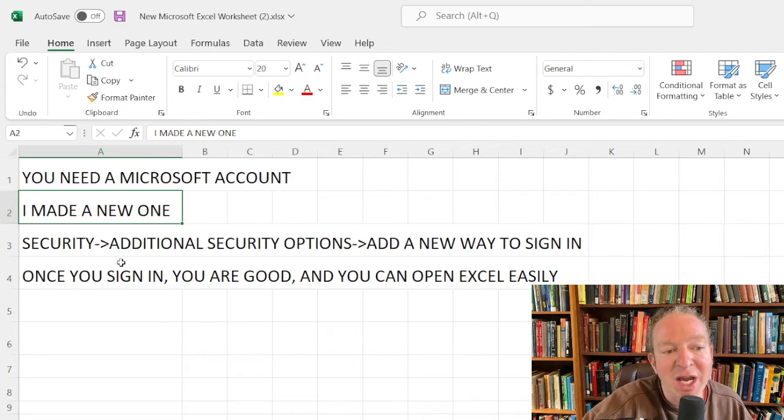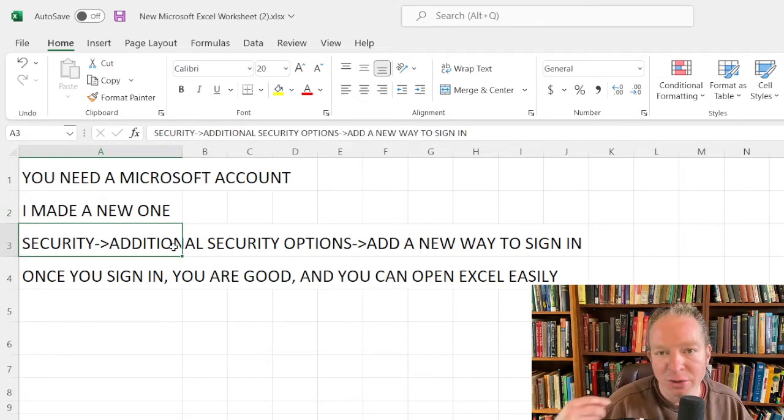And again, when you sign in, it'll ask you for some type of PIN. If you don't have one, it'll tell you to go here. It tells you where to go, so no worries. And then you set your PIN. And there's other ways you can sign in too. There were a couple other options I don't remember. A lot of them seem to be directed towards phone usage and stuff like that. Like you could use different forms of ID. I'm using this on my laptop. I work pretty much exclusively on my laptop. So I just used a PIN. And once you sign in once, you don't have to keep signing in.